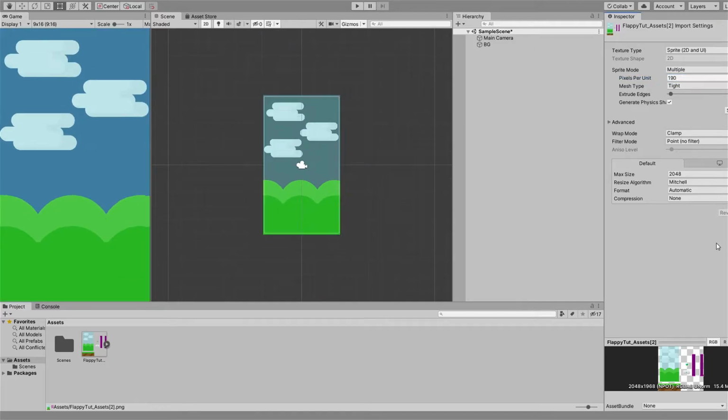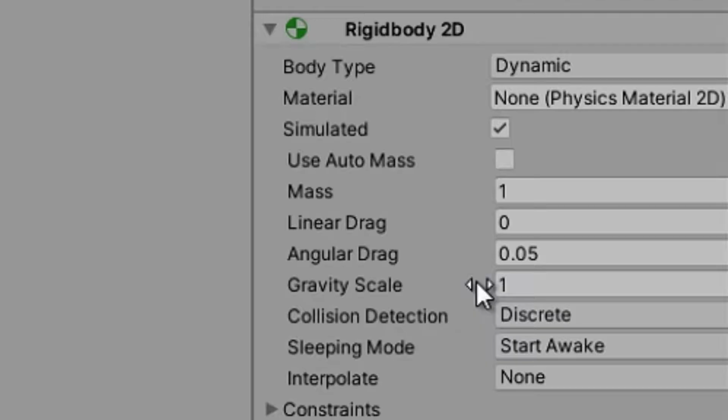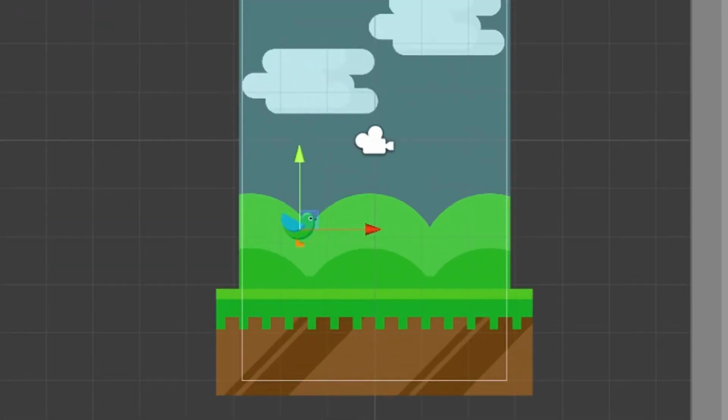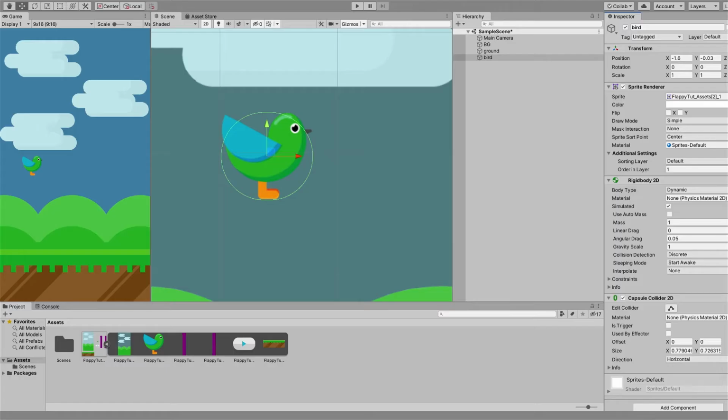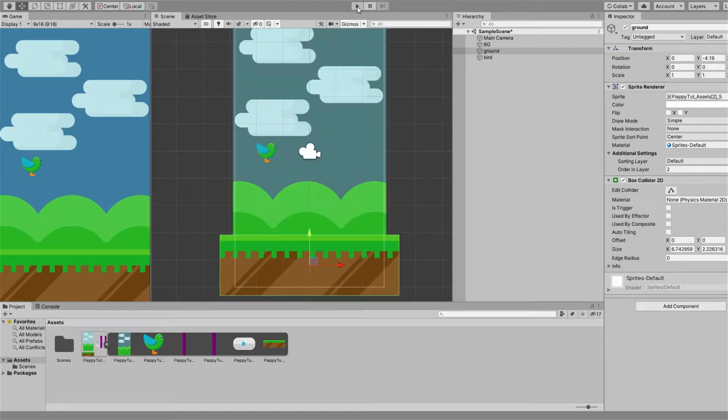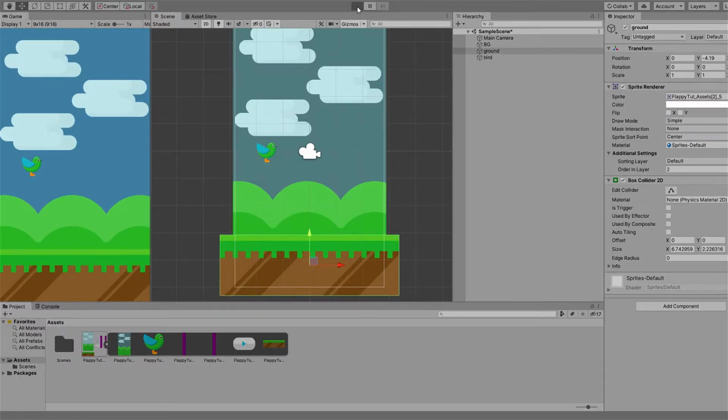Once I added the bird and the background into the workspace, I added a Rigidbody 2D onto the bird, and I was able to play test my game for the very first time. After my bird took a massive tumble, I then added a collider onto the bird and a box collider onto the ground so that my bird couldn't go through the ground. Once I added the colliders, the basic physics on the game were done.